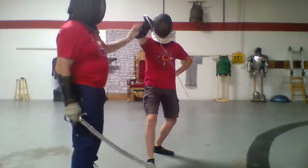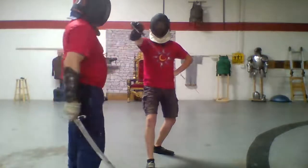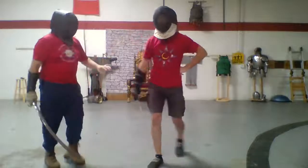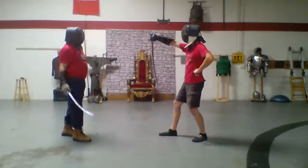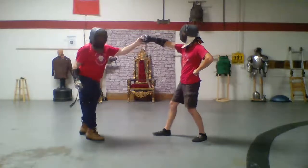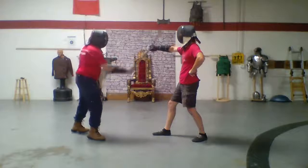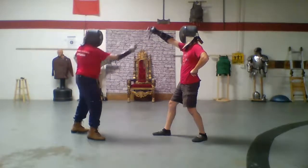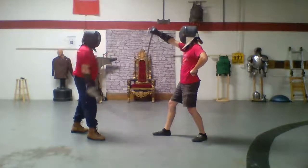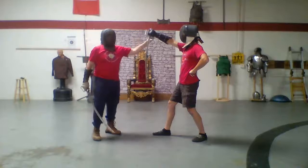He's in high outside guard, which means any threat is covered. If he was here in low outside guard, I can hit him. Face me. Staying in low outside guard, I'm going to hit you in the head. So we're in low outside guard. No problem, right? Yep. Now go to high outside guard. It's a big difference. Very. Because now when he, go ahead and face the camera again.